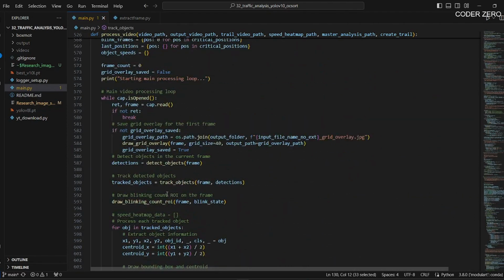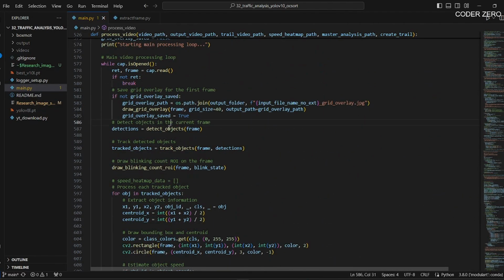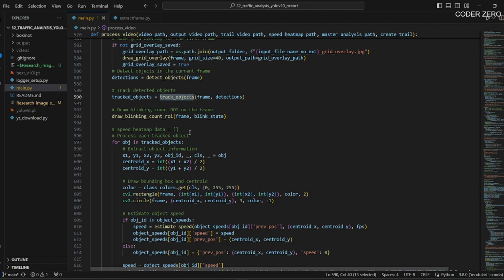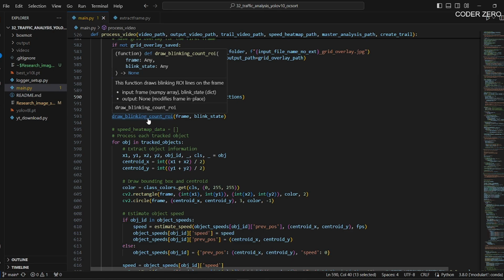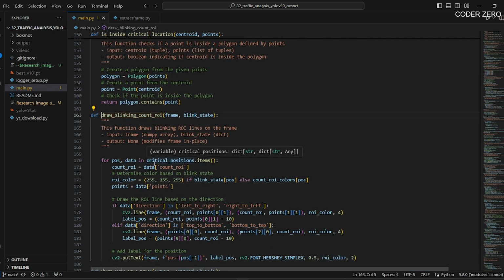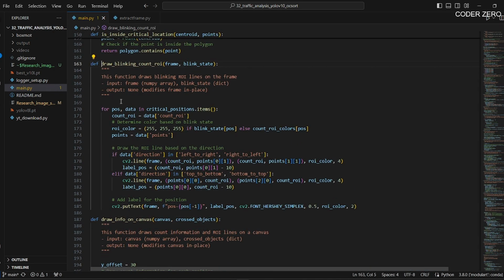Now after that, detection is done, then we have tracked objects, so tracking is done here. Now we have a bunch of objects with unique IDs. After that, we are drawing this blinking count line information. Basically this function is responsible for that blinking effect that we have seen earlier.